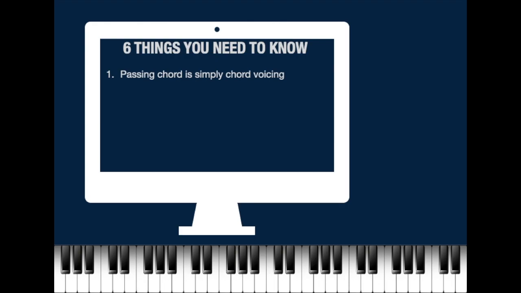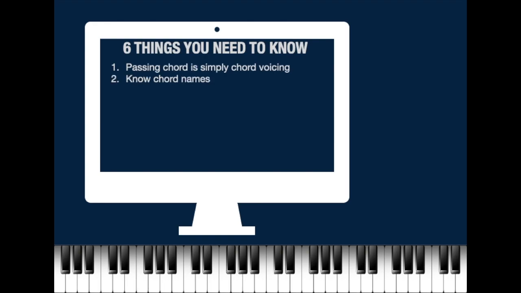Number one, passing chord is simply about chord voicing. As simple as it is, it's about chord voicing. What is chord voicing? It's how you combine your left hand with your right hand. For example, if the progression of a song says 1 to the 4 to the 5, voicing is how you make that 1 sound, how you make the 4 sound, how you make the 5 sound. You might decide to play a sus2 on your 1. You might decide to play a basic triad on your 1. So this is what is called chord voicing.